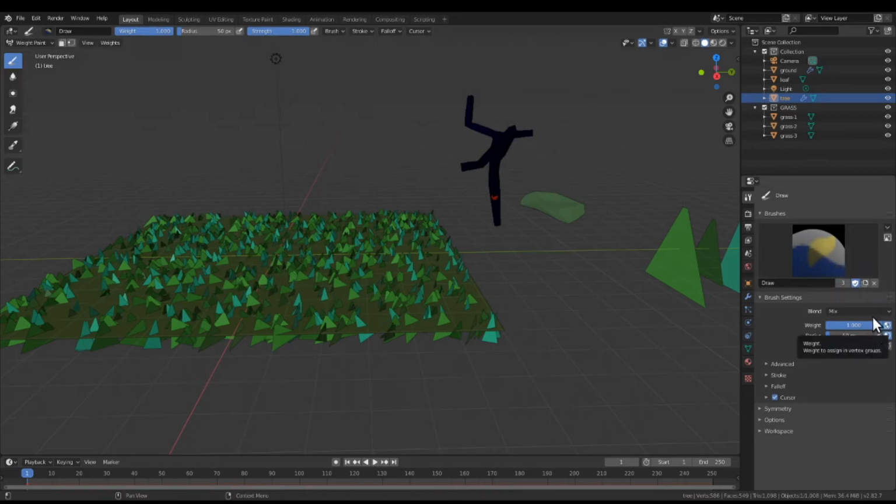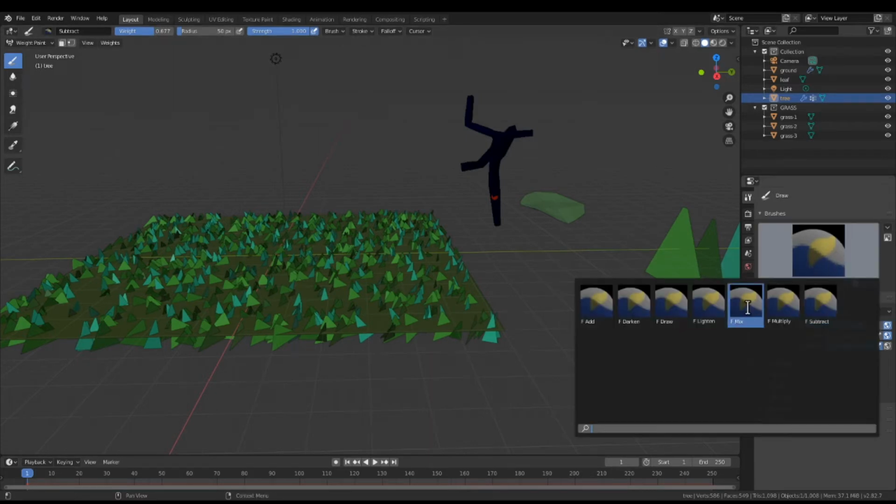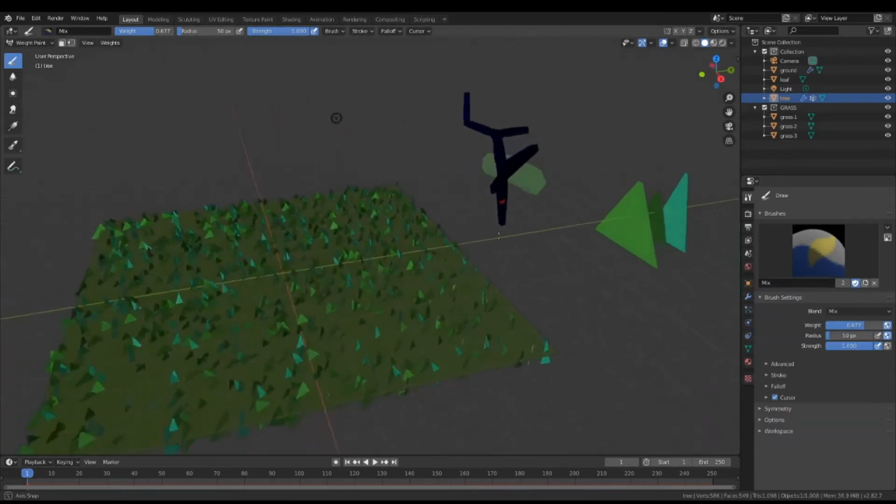Now when it's at 1, it will color your object red, as you can see. I'm going to hit subtract, take it off. But I don't want to have it on 1. I'll put it on 0.7 or 0.6. Alright, take it off, subtract. I like to have it on mixed, give it some more randomness.